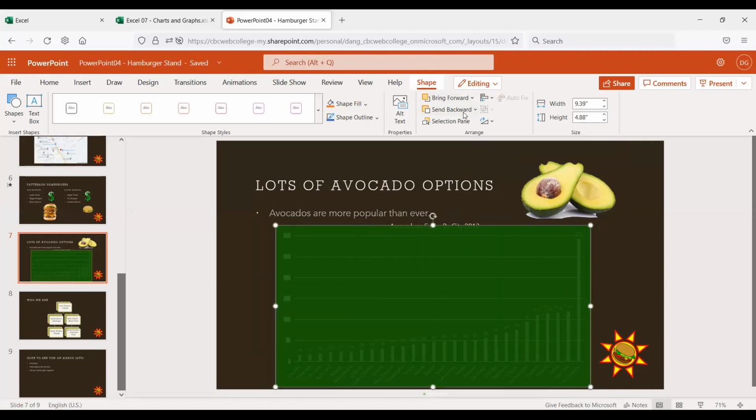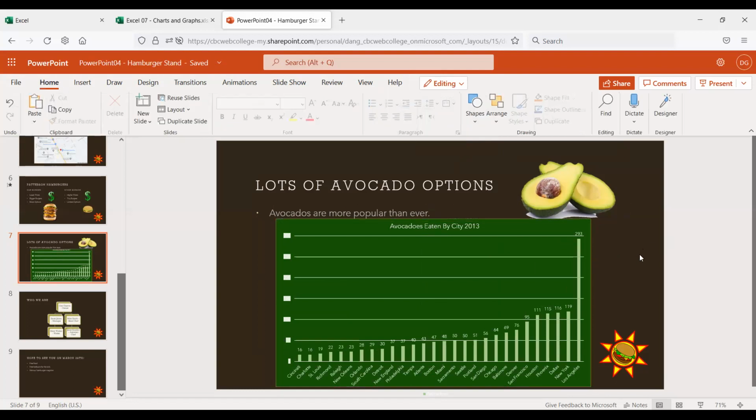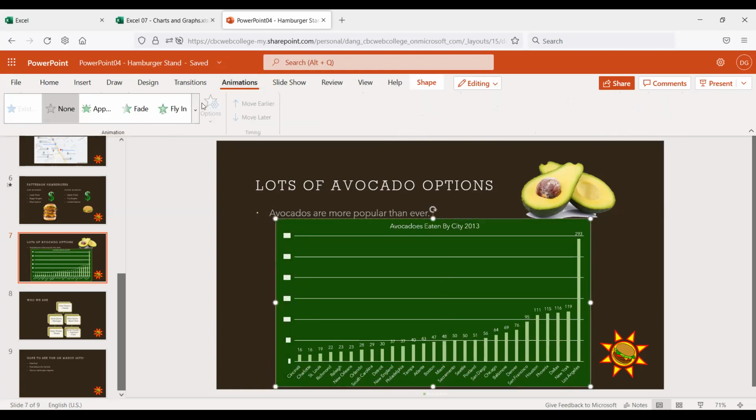Okay, now you say, hey, you just made it worse. I can't see anything. Well, in our shape toolbar, I'm going to use send backwards. In this case, because I know nothing else is coming behind it, I'm going to use send to back. Just like that. Okay, so to introduce it, I'm going to click on the border of my shape first, and I want to animate it.